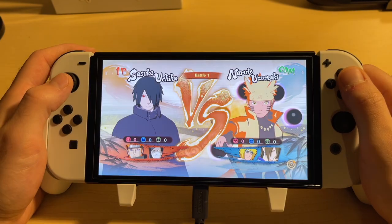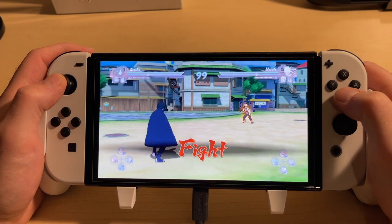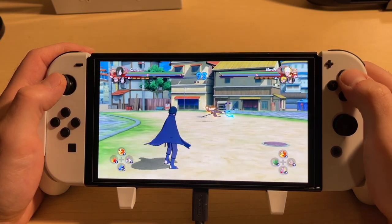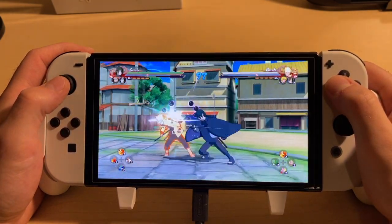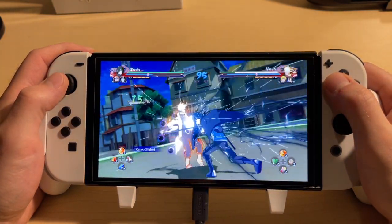Okay guys, that was my quick and very late review of the Satisfye ZenGrip Pro for the Nintendo Switch and the Nintendo Switch OLED. Let me know down below what your thoughts are. Do you think it's a worthwhile investment? Do you have a grip that is cheaper and better? If so, what's the brand?